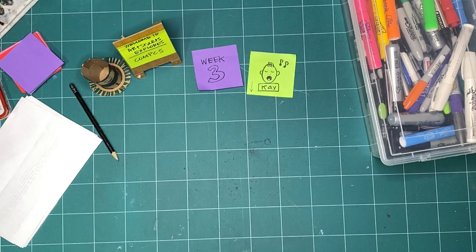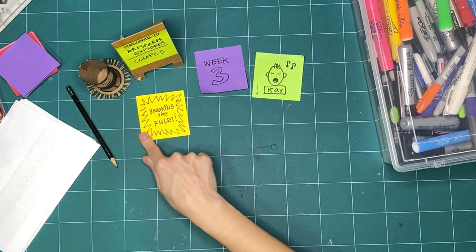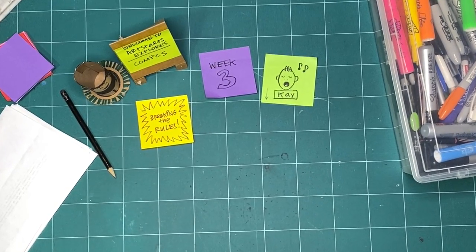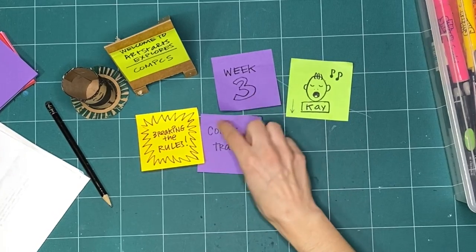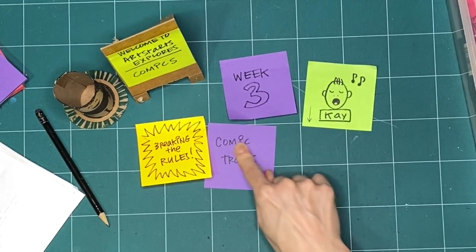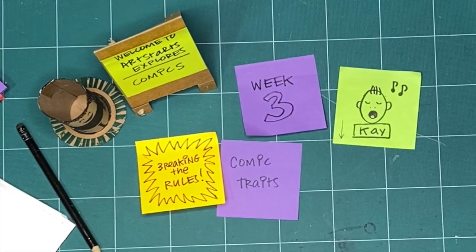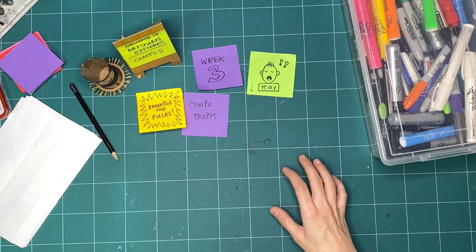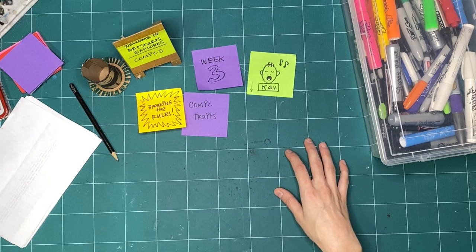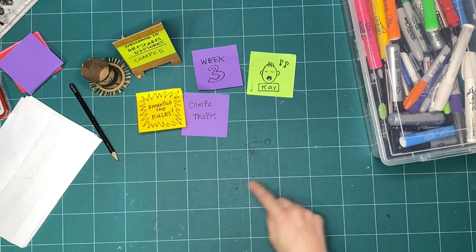This week, what I thought we would do is look at breaking the rules. And the way that I thought we could explore breaking the rules is we could look at some comic traits. So some things that we regularly expect from comics, and explore which rules, or which things that always seem to be present in comics, aren't actually required. We're going to examine stereotypes and things that are expected. We're going to use our ArtStarts rule, no expectations, and then we're going to break those rules.